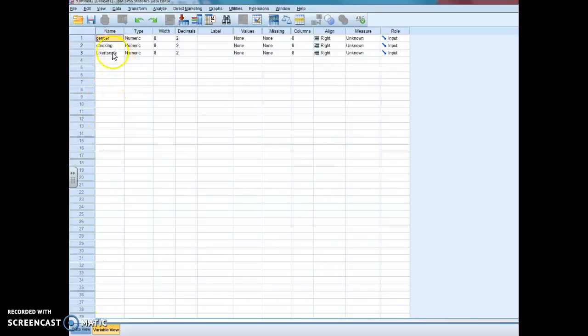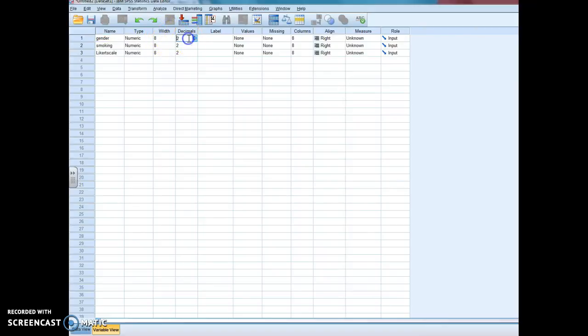The other thing to note with this, if you have two words, do not leave a gap between them. It does not accept it. It says there's an illegal function. Now, whilst we're on the variable view, a few things you need to be aware of. Width here just deals with the width of the column.